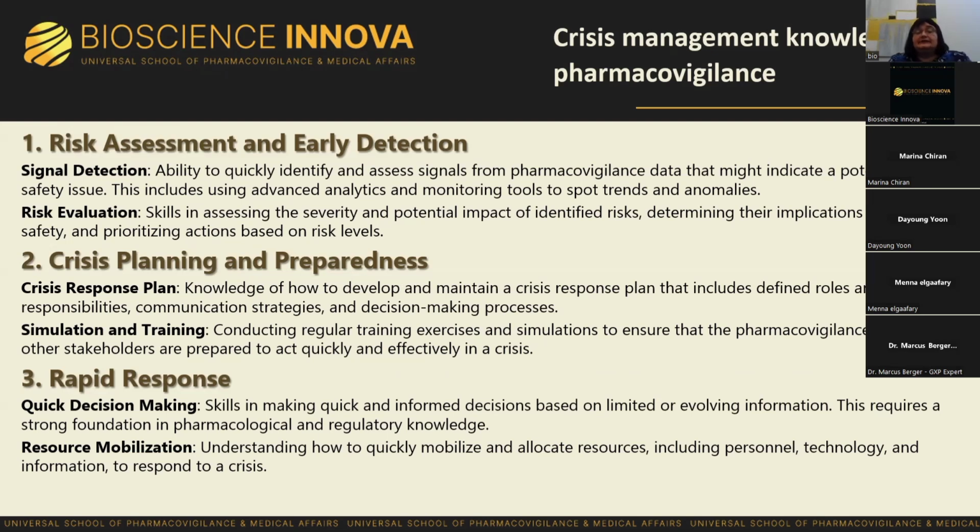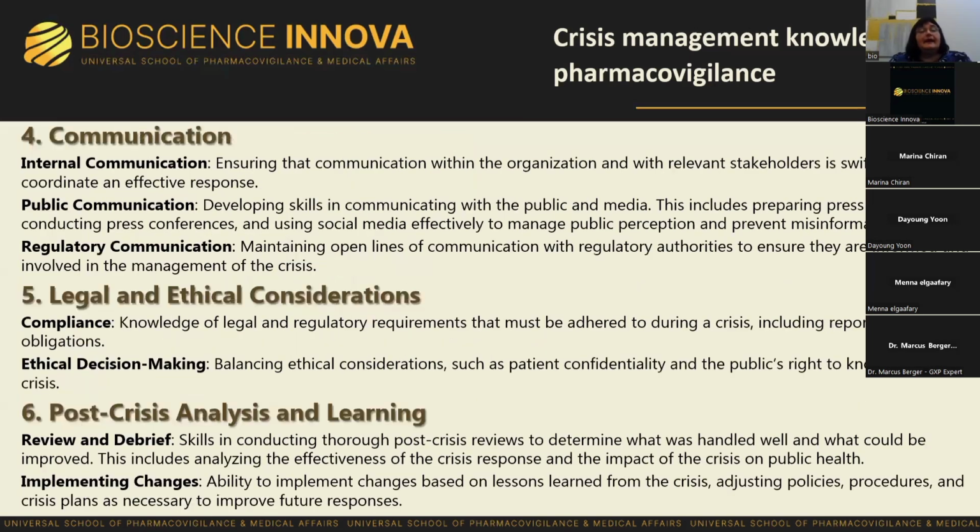Rapid response, quick decision-making: skills in making quick and informed decisions based on limited or evolving information. This requires a strong foundation in pharmacological and regulatory knowledge. Resource mobilization: understanding how to quickly mobilize and allocate resources, including personnel, technology, and information, to respond to a crisis. Crisis management is very important.